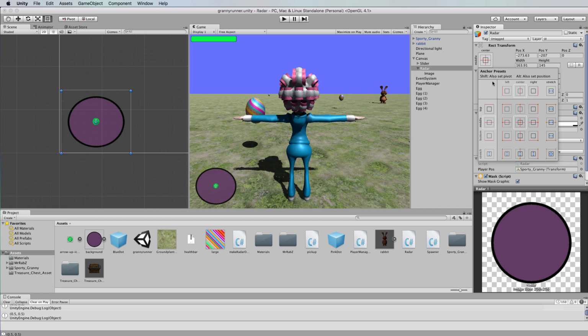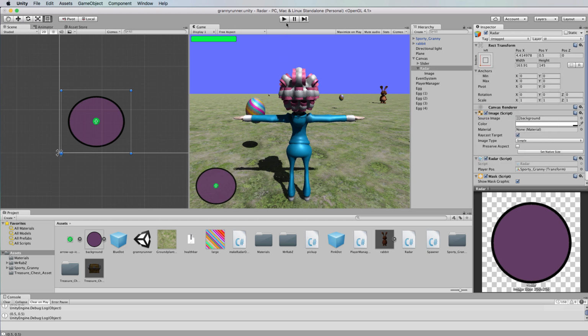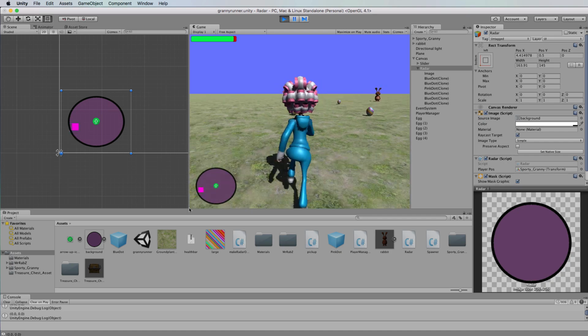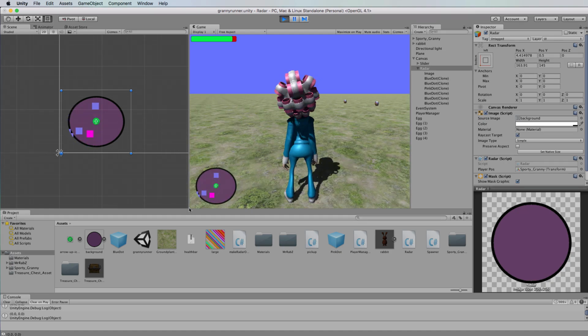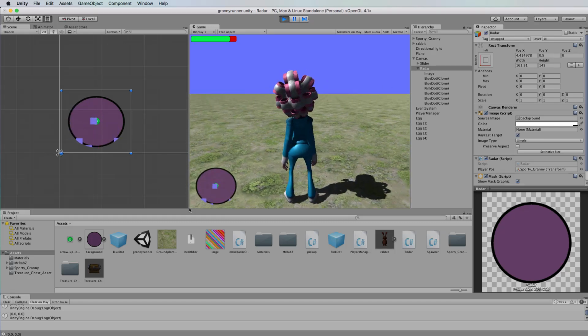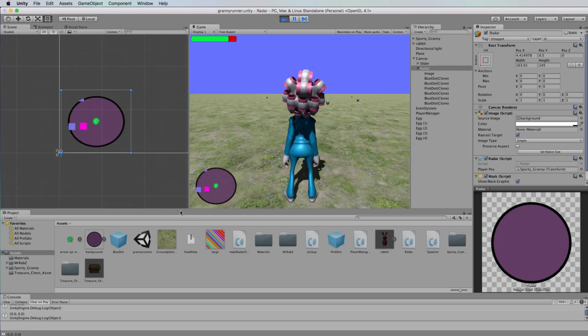Now, if you were to move that pivot point down into the bottom corner or somewhere else, so if we hold down the shift key and move it here, you can see that it's popped down there along with the anchor as well. The anchor where it is doesn't matter, but it does with this pivot. If I now run this with that pivot down in the bottom corner, you can't see it here, but what happened is the whole of the radar stuff has now gone down to there. And if I just run backwards a little bit so you can see it. And now if I turn my model around, you can see those points, and they're all rotating around the pivot point, which is now down in the bottom corner down here. And you don't want that.